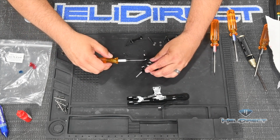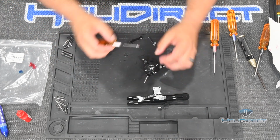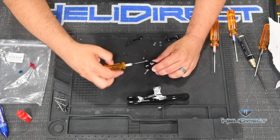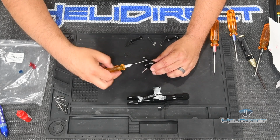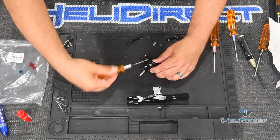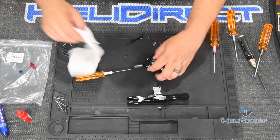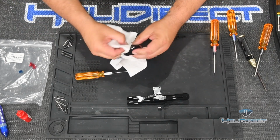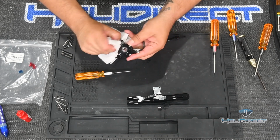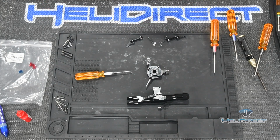These guys will strip really easily if you're not careful. Now in the case of this one, I was starting to feel like it was going in cross-thread. If you feel any resistance here, stop, check your angle and the way things are going, and then keep going. Don't force things in a helicopter build. If you get kind of manhandly with these bolts, things just start bending and stripping, and you end up having to order new parts, and you'll set your build back by, well, number one, you hope they're in stock, assuming they are, you're adding a week to your build while you wait for parts. So have lots of patience as you go through.